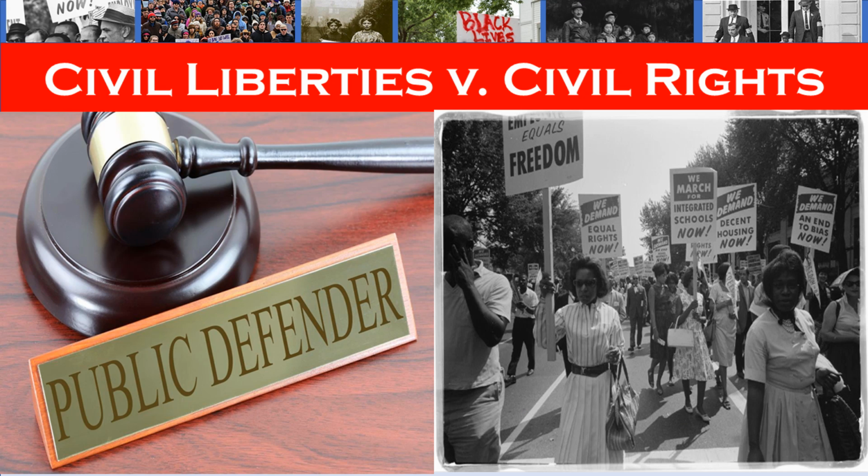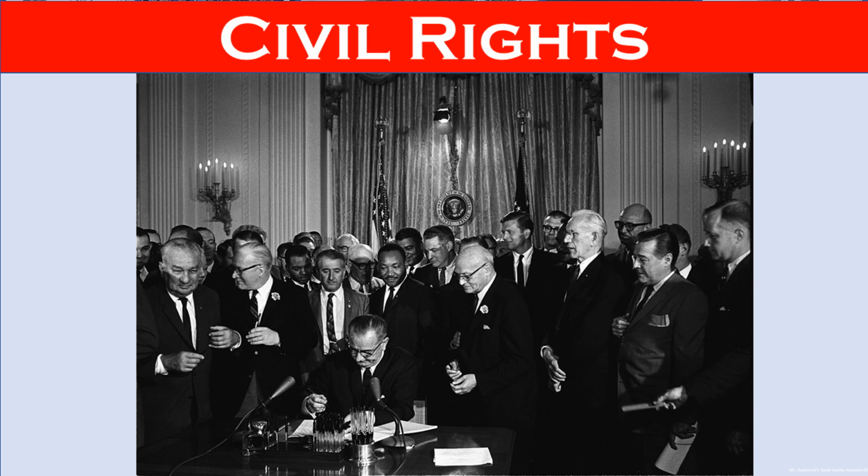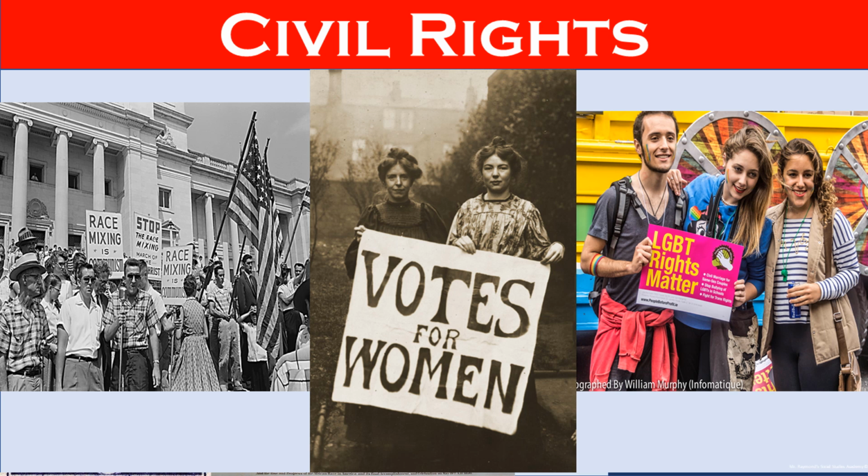So last time we talked about civil liberties, which are constitutional protections for individuals from the government and the Supreme Court cases associated with those rights. Well, today we are looking at constitutional, legislative, and Supreme Court rulings that have protected or at least attempted to provide some semblance of equality or civil rights for groups of citizens in America.